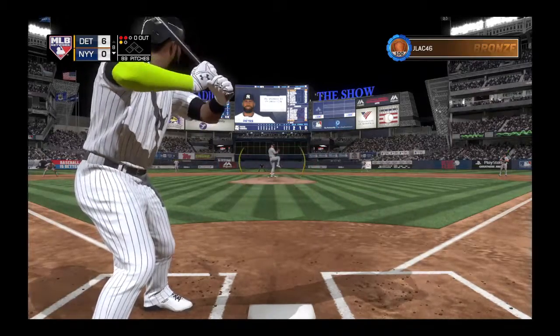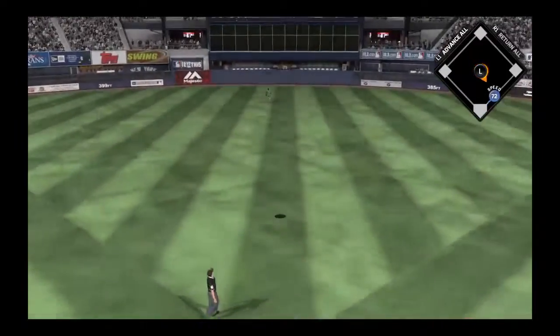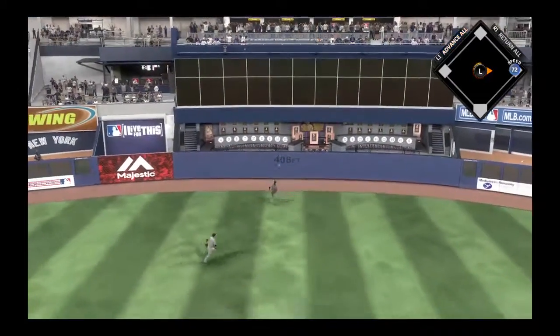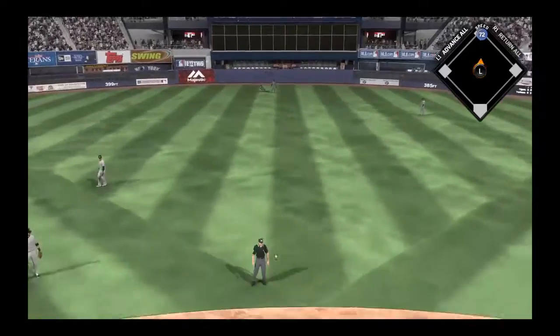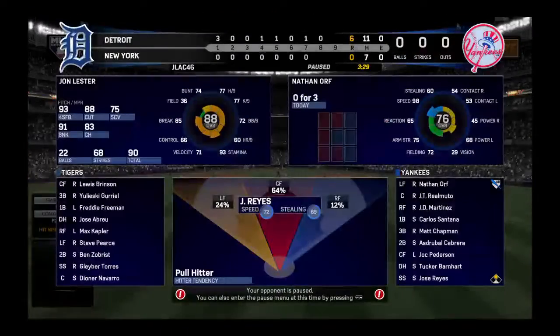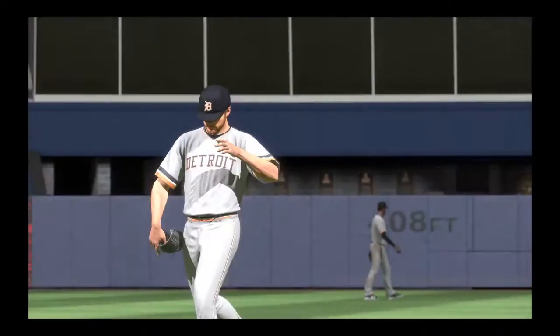Now here's the pitch. There's a swing and a missile sent out to center field. Bronson ranging back at the track, but he can't get it as it's off the wall. But he won't get to it, and this should put a man in scoring position to start the inning. And a good effort to bring it back in quickly, but he's in at second base with a double.